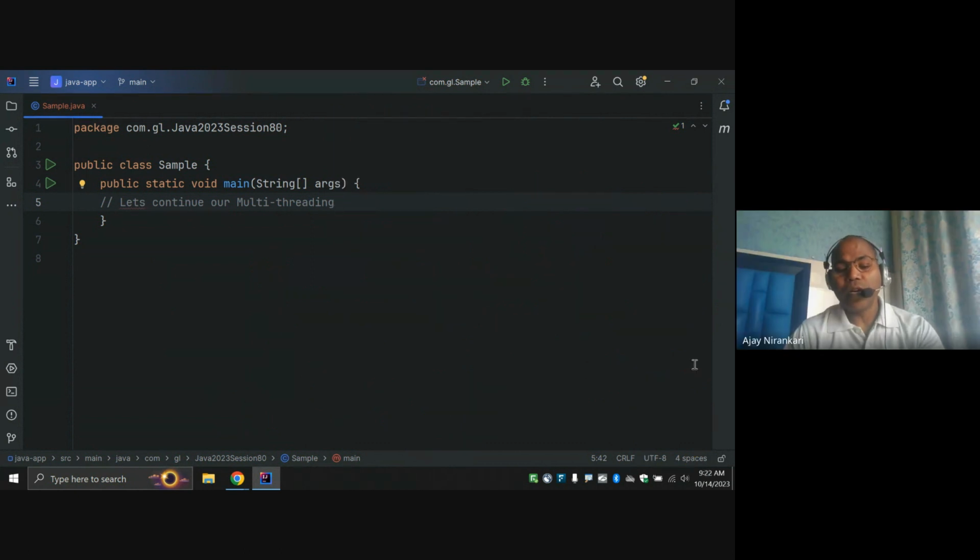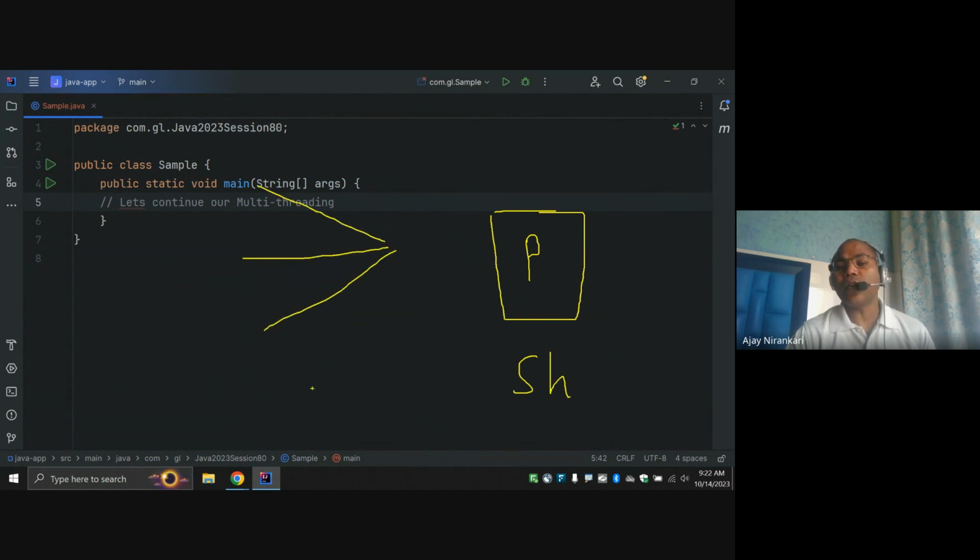This is known as the printer being a shared resource, right? The printer is a shared resource used by multiple users: user one, user two, user three, user four.